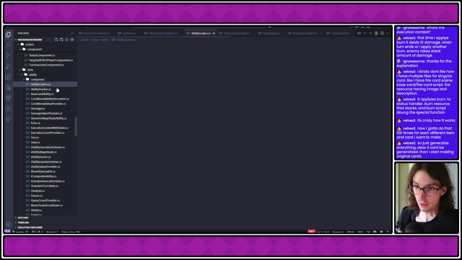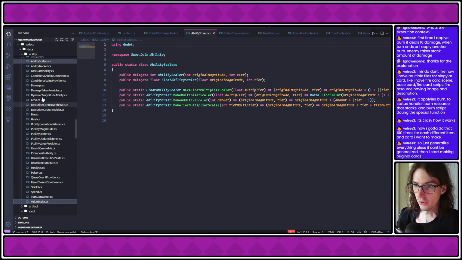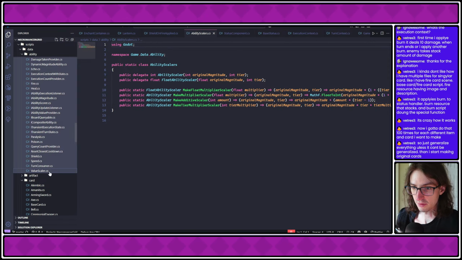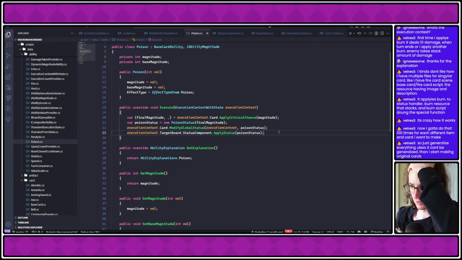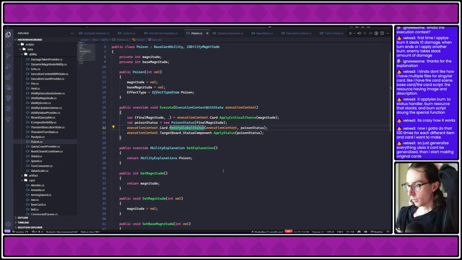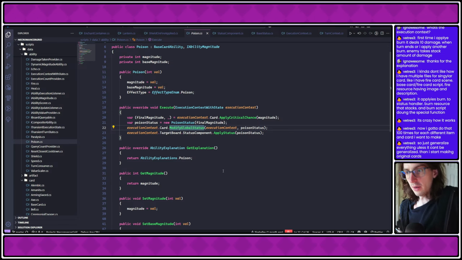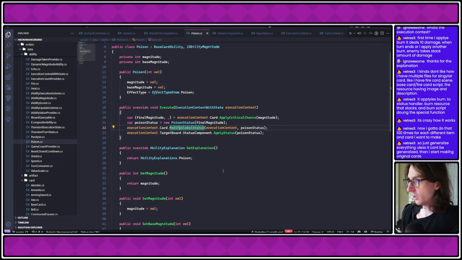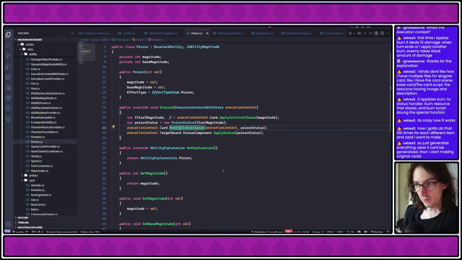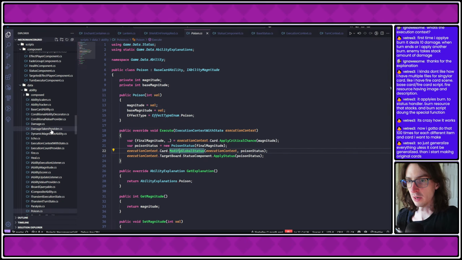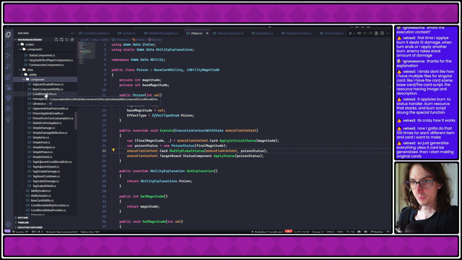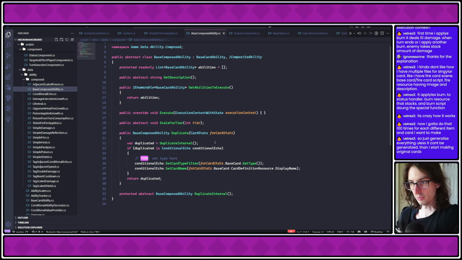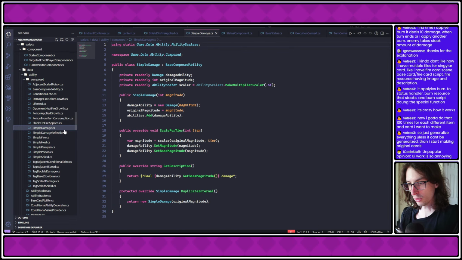So you can see that here's my base abilities. These are all the building block abilities here. These are all very, very basic things like poison. The only thing that this poison ability does is it applies poison status when it gets executed. But if I want to, say, apply poison equivalent to the amount of physical damage that has been dealt in the previous turn or whatever, what I would do then is create a composed ability to wrap those two things together. So a composed ability stitches a bunch of those base abilities together into a single coherent unit, right?